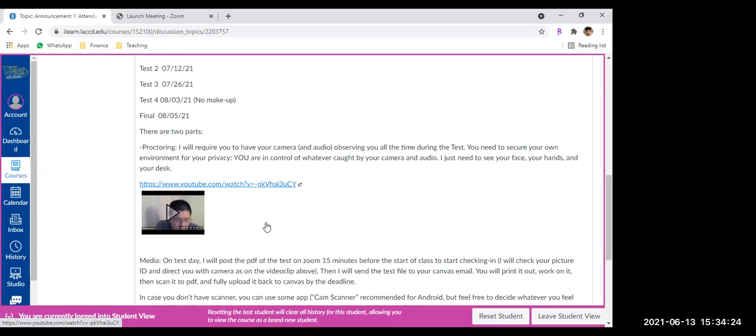Of course, if possible, the one that has your name as registered on my roster. I have a situation where last semester I had a student who took the class from Korea, and because it was already during the pandemic, she didn't have an SMC or West LA College student ID, and she didn't have any American ID, so she showed me her high school picture ID, and that's totally fine. Don't worry about it.